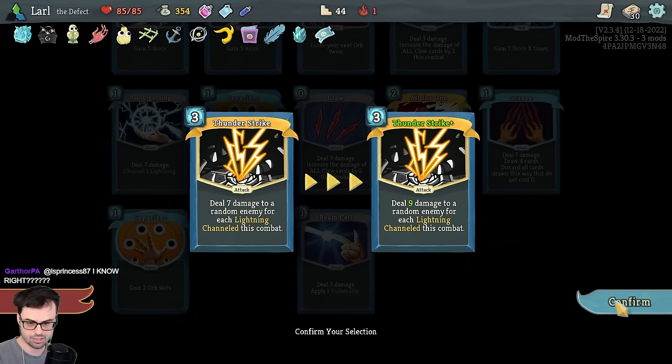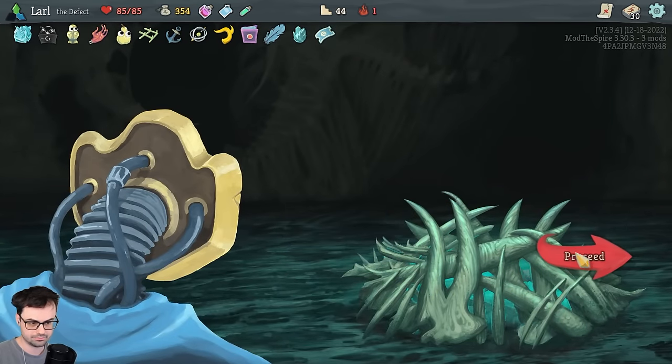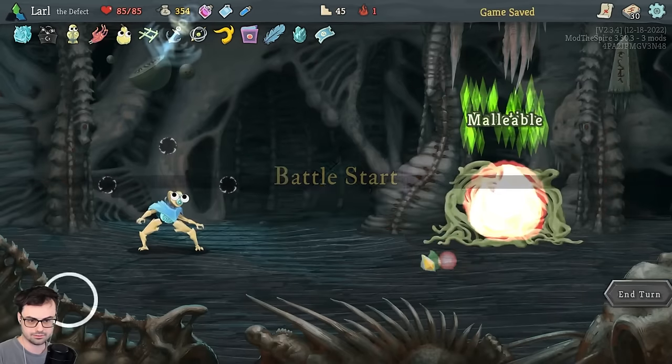Big Thunderstrike damage. Maybe it'll save us. We can fight another elite here, if we wish.